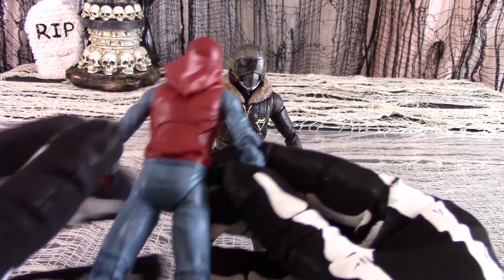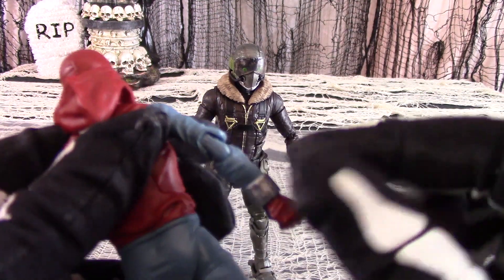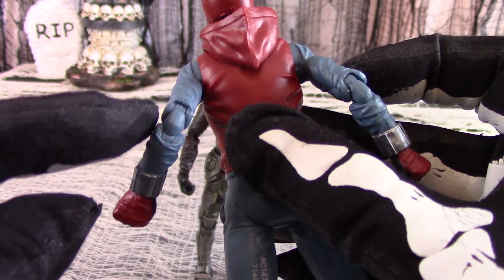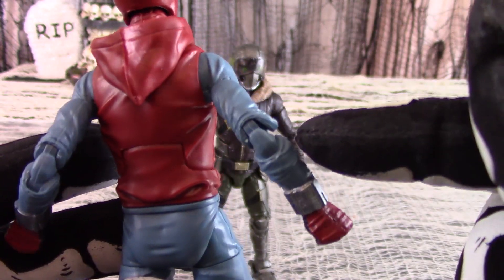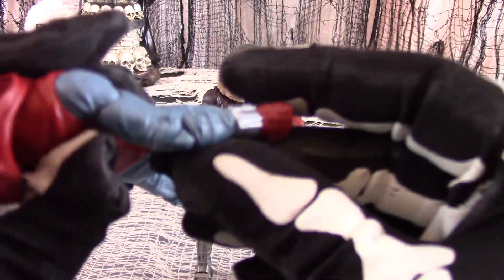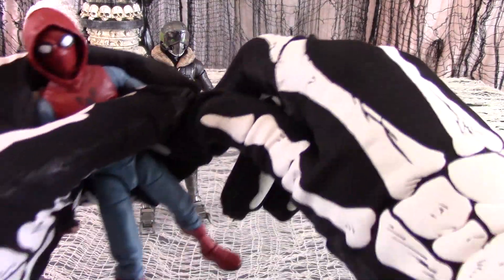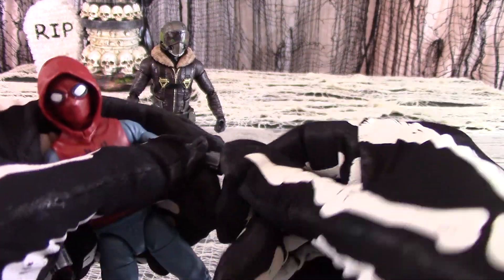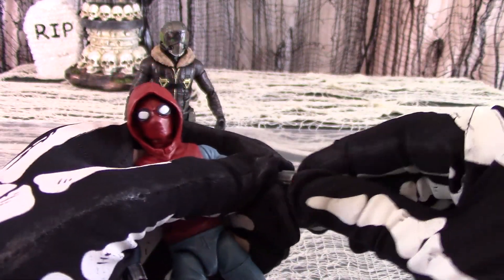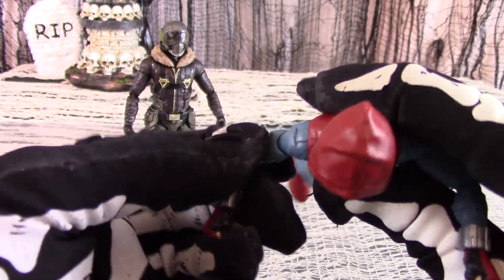The wrinkles on the cloth section are fairly convincing. As with many Legends figures, there is sometimes weakness to the elbow sections, which tend to fold outward a little bit. You can see that this elbow clamps neatly shut, whereas this one has a section poking outward a little bit. Be careful when rotating these elbow sections, as the elbow joint may pop out completely. To swap out the fist accessories, gently rotate them until they've loosened a little bit in their sockets. The plastic for the pegs and wrists tend to stick unless you rotate first to loosen them, but once loosened, you may gently rotate and pull the fist from its socket and push the replacement hand into place.